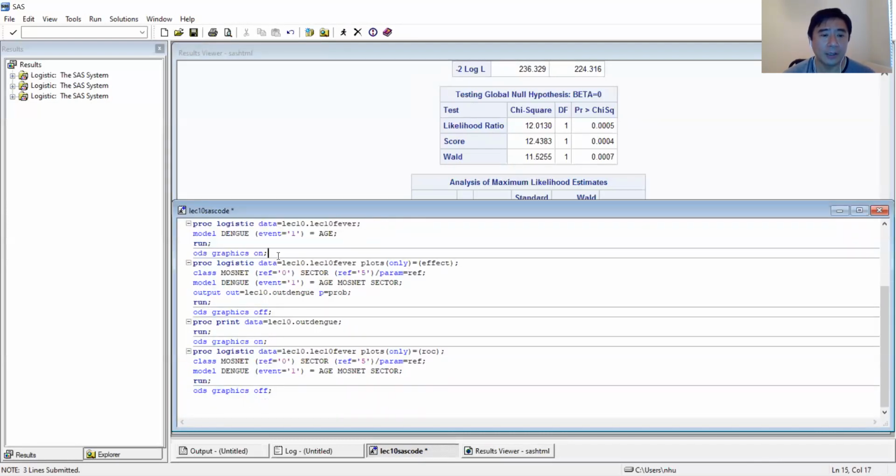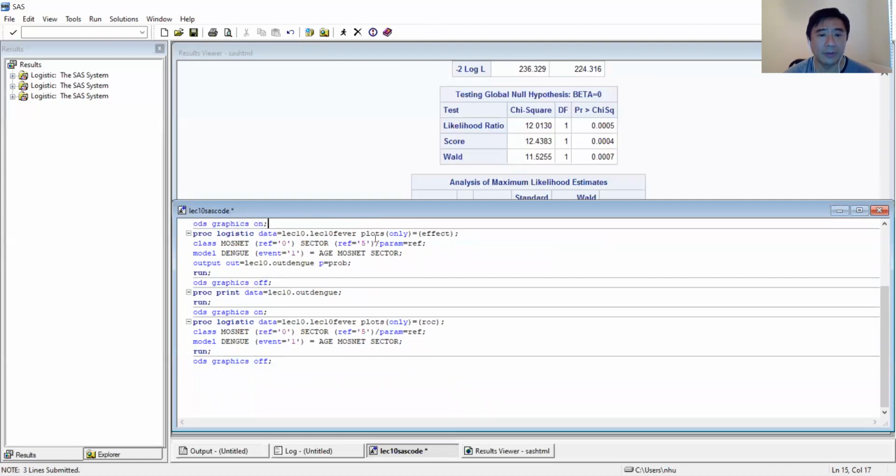All right, the next one is the one where we want to get a plot. This is the plot of each individual's probability of infection versus the individual predictor variable. So the first thing is we need to rerun this model, but instead of just having SAS output these tables of testing results, we also ask SAS to output a data set called outdone, along with the probability.